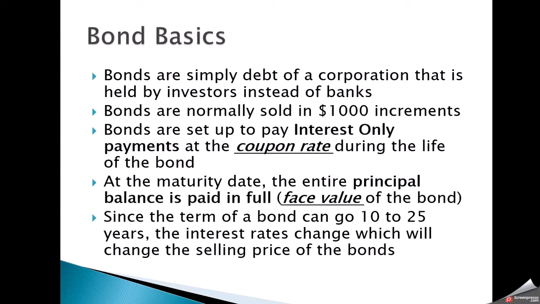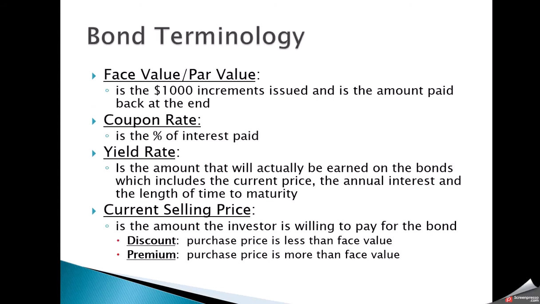So the future value of the bond is always the face value, or that $1,000, because again, you're going to get that back. The payment that you receive on the bond each year is going to be your interest. And then what happens is sometimes the bonds don't sell today for the $1,000. Especially if the bond is a 10-year bond and you're 5 years into it and somebody goes to sell it, the price that someone is willing to pay at that point in time is probably not going to be the $1,000 that's owed. It's probably going to be a little bit different.